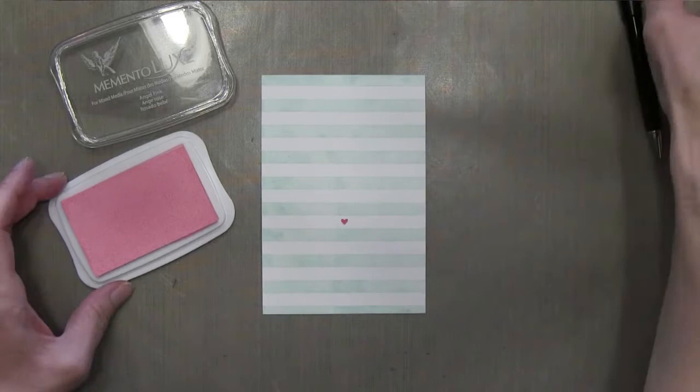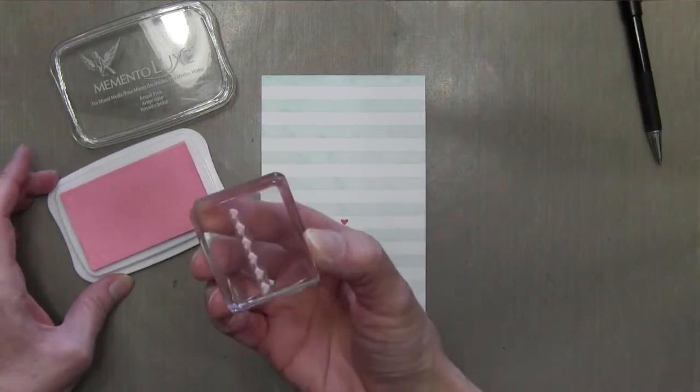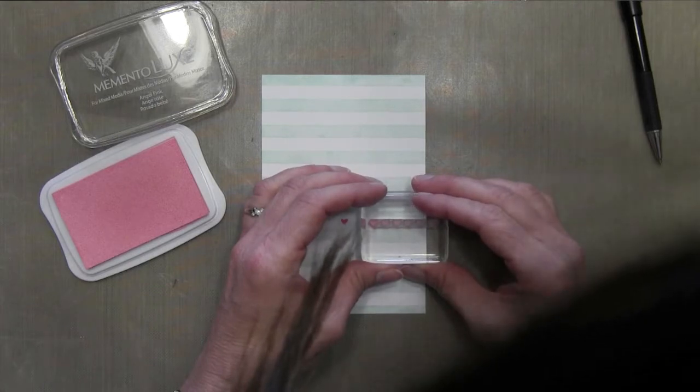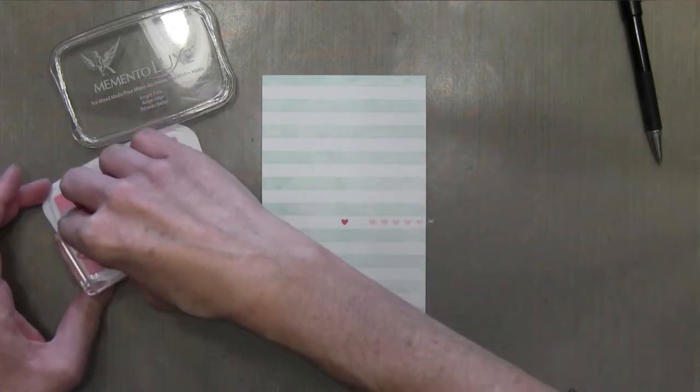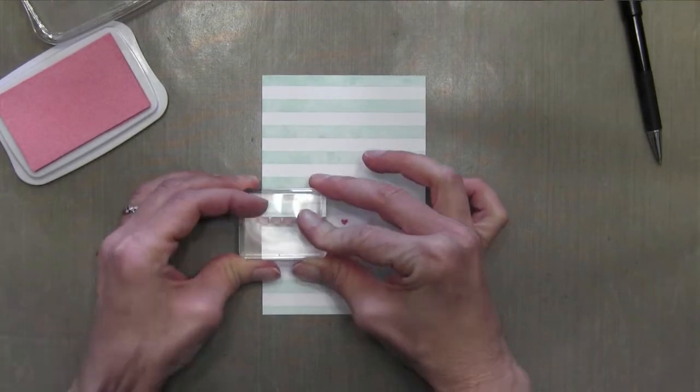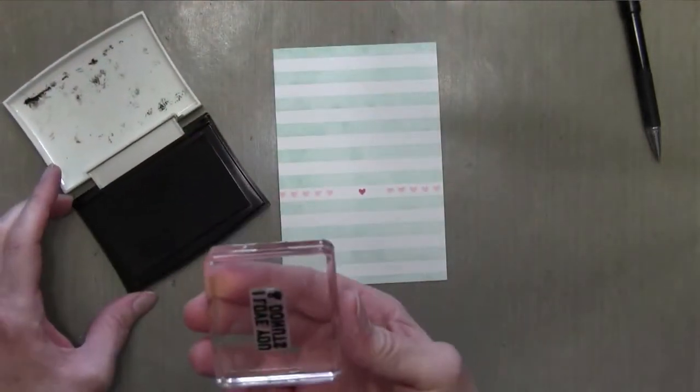and now what I'm going to do is I'm going to mark the edges of the donut because I want the hearts to be coming out, but I don't want it to be shown on the inside of the donut, the light pink ones. So I'm going to stamp on the outside of the donut on both sides using Angel Pink. Again, it's Memento Luxe pigment inks.